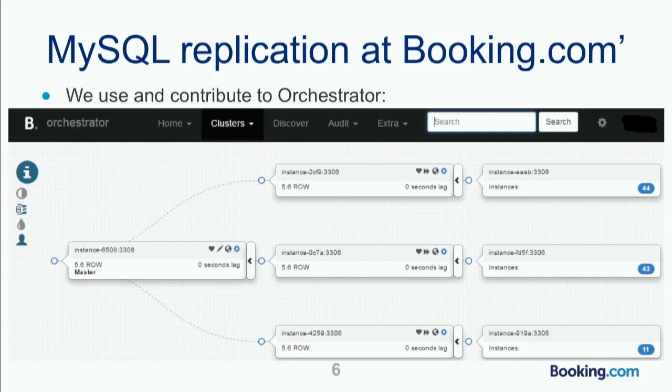Orchestrator, if you change the setting there, you can actually see the full setup of all the individual boxes, but obviously it doesn't fit on the screen. Orchestrator is quite nice because there isn't much other tooling. I think MEM has something, and there are a few other tools that show replication setups, but Orchestrator is quite nice if you've got a few boxes and you want to see how they're configured and which one's behind which one. It's a quick way to see that, and it's very convenient.